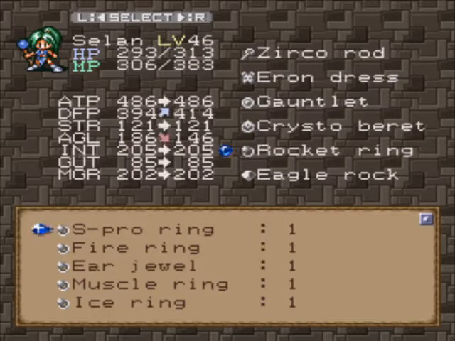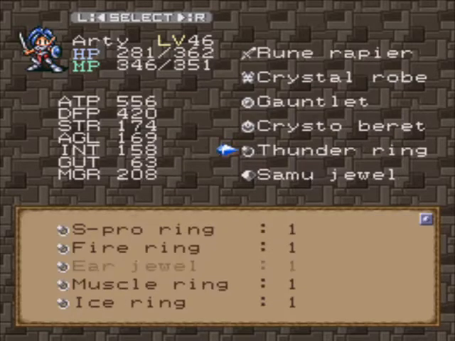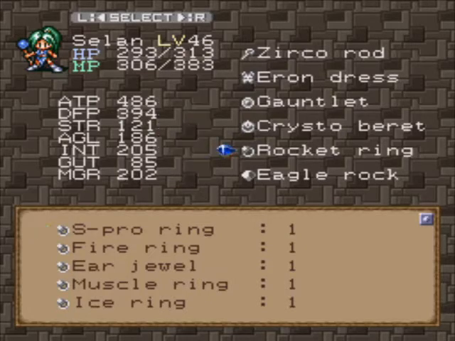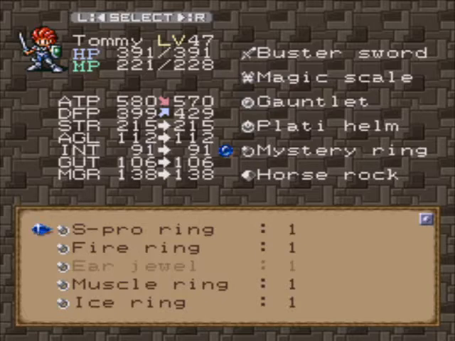Okay, so lose 10 attack. Oh man, look at that agility drop. Oh, it's just because the rocket ring gives you lots of agility, so I'm not losing it. I'm just not gaining the effect from the other one. I do like her having agility. I'm assuming that affects turn order, right? It's like 30 for 10. I guess that's worth it. Sure, why not?